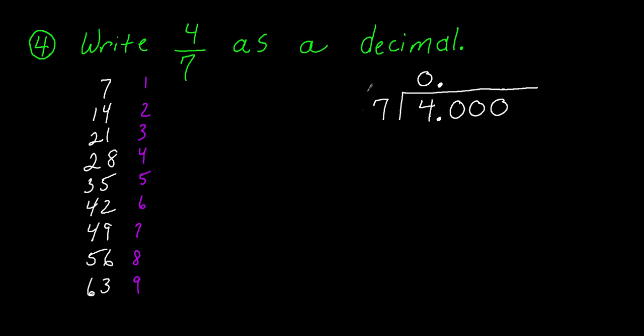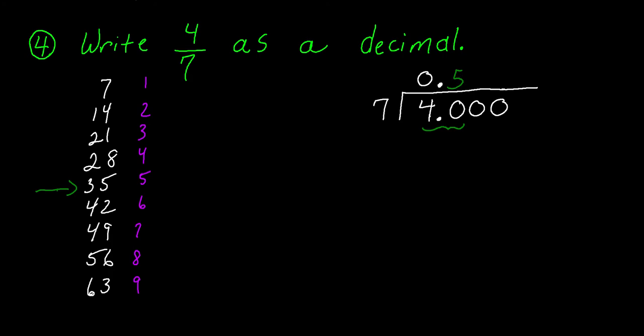So we first realize that 7 doesn't go into 4 because 7 is bigger than 4, so I put a 0 here. And then I combine these digits right here, the first and second digit here. Pretend this decimal isn't here. Just look at this as 40. In your mind, erase this decimal here. So 40. Is 40 on the list here? No. So what number is closest to 40 without going over it? It's 35. That's the 5th number on the list. So I put the 5 right above this 0.